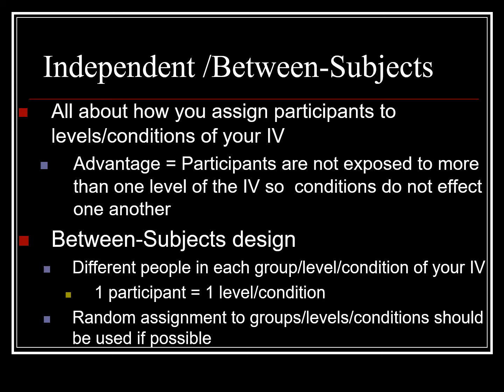A quick note, when we're talking about independent or between subject designs, we'll often refer to our total sample with a large N. So if we had 60 participants, we would put large N equals 60. If we were talking about a particular condition, we would often use a small n.